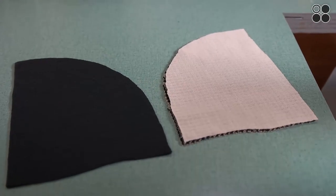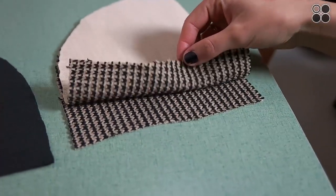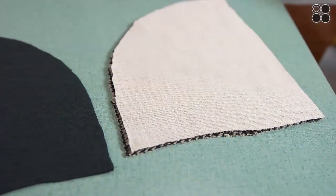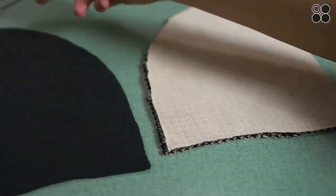So the first thing we start with is the hood, and we're going to place the fabric right sides together, both for the outer fabric and for the lining. And then we're going to go ahead and sew just along the outside curve of each.